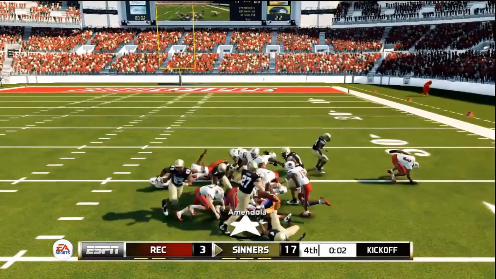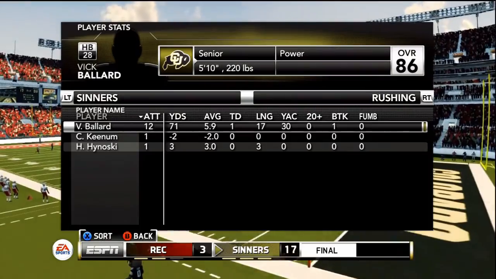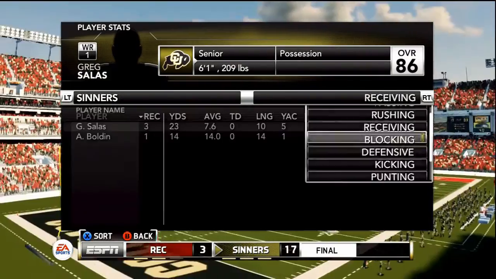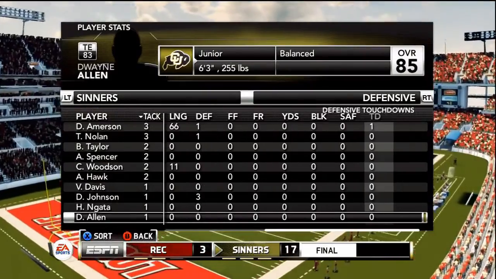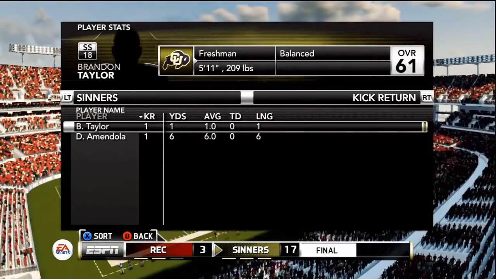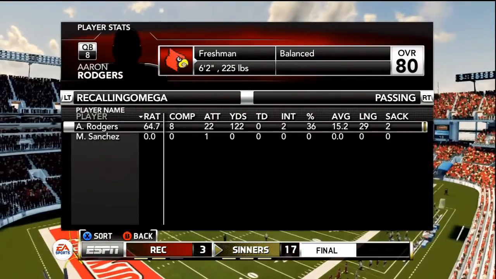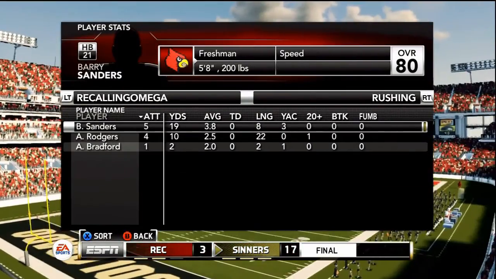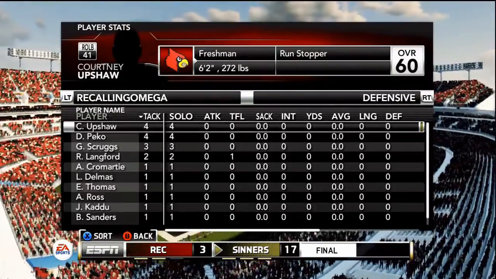Offensively, the player of the game was Vic Ballard, who averaged 5.9 yards on 12 carries. And though we were outclassed in total offensive yards, the end result speaks of a completely different game. Case Keenum was very effective in his limited throwing attempts, hooking up on 4 out of 6 attempts for 37 yards, in contrast to Rodgers' 8 for 22 for 122 yards and 2 interceptions.